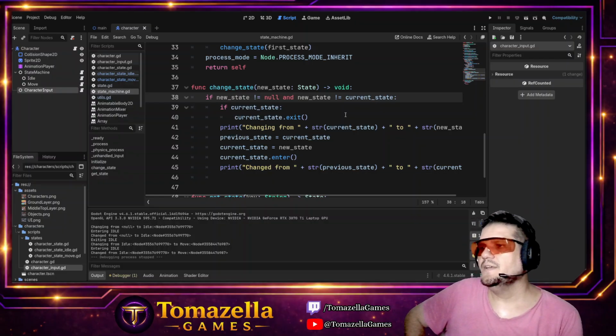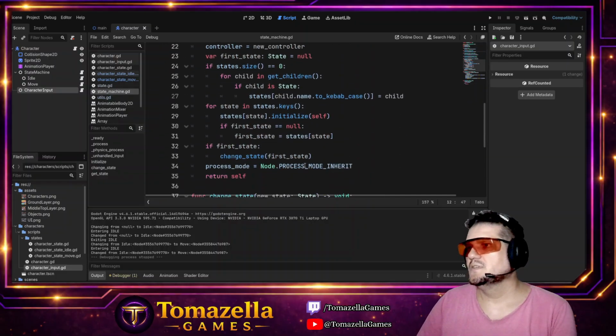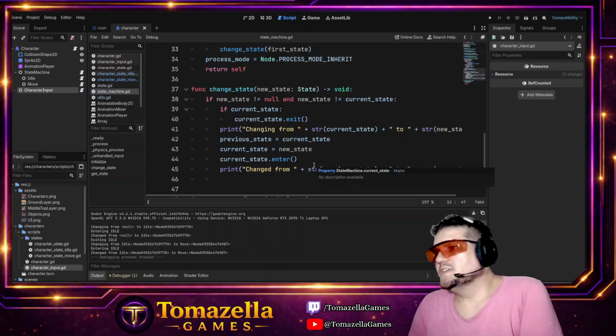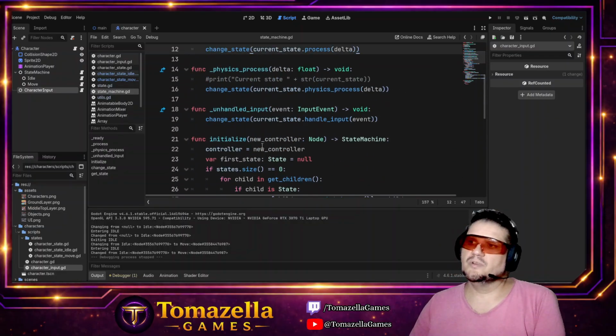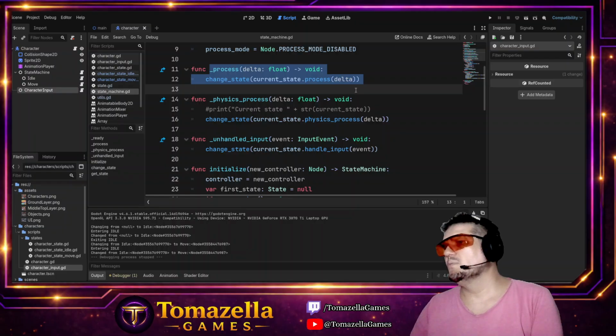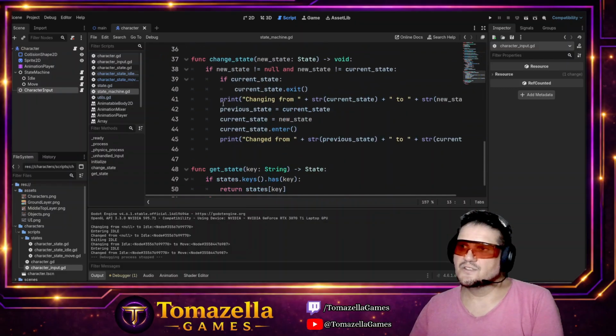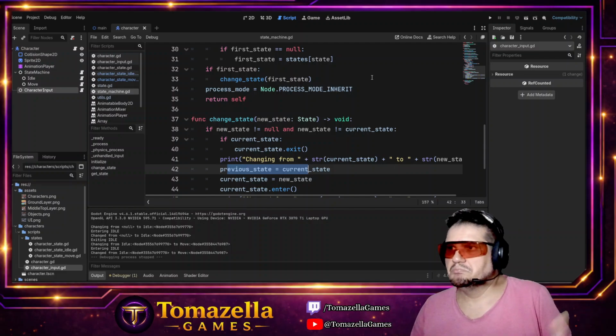I can wait. If I'm trying to change, like from the process here, the only thing I think might be causing this weird thing is that I'm probably calling the physics process and the process on the same frame, and one tried to change state to a new state, but the other tried to change state to the same state, and they got intertwined somehow.